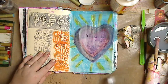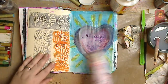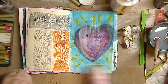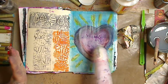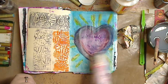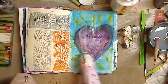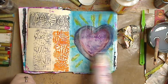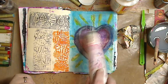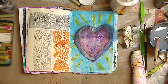I always do this. And it'll also seal it for you. But you don't want to go back and forth like this, because then it'll, of course, move your product. But you can see it did it here. And now this will be sealed. So I can paint on top of it if I want, or whatever I want. And I'm not going to spend the 20 minutes to dry that, but I think you get the gist.